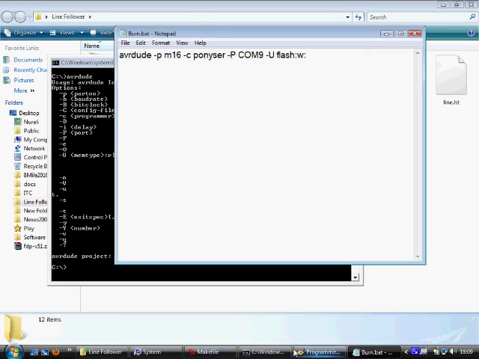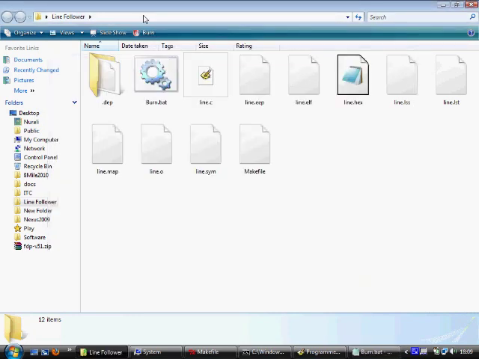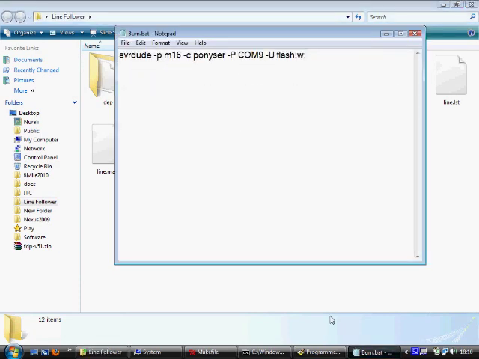I need to give the whole location of the file. So I'll come here and copy this and paste it here, like line.hex, and then :i. This i is for Intel.